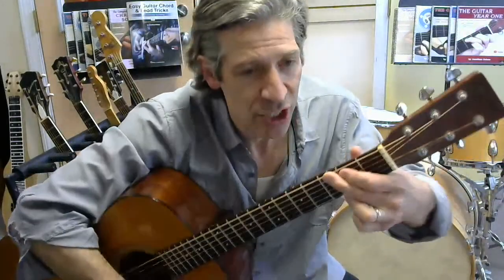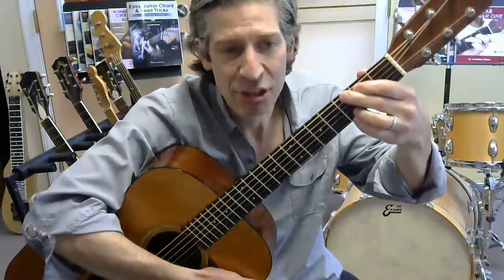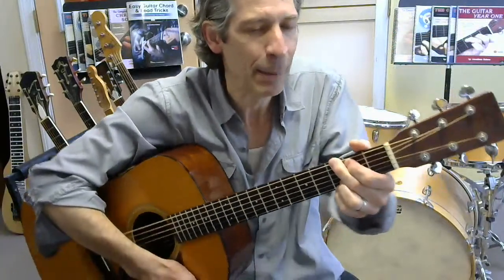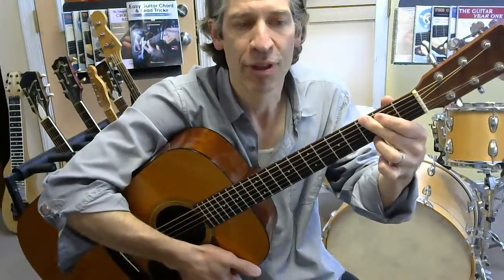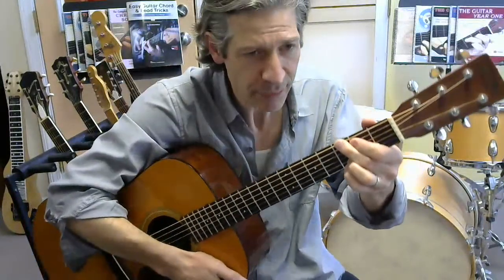All of us learn G this way, those three fingers, right? And the pinky just hanging out. Maybe at some point we realize it's a four-finger G. Oh, you can put those two fingers out there. Okay, and you're fine. And people do this exclusively, this G or that, for their entire lives. Don't give it a second thought.